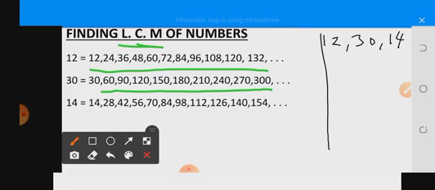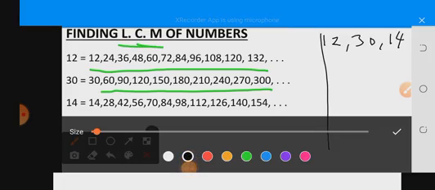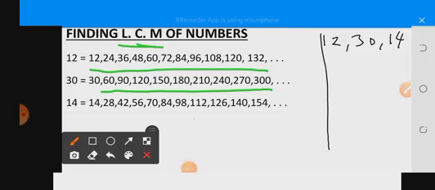What are the prime numbers? We make use of 2, which is a prime number, then 3, 5, 7, 11, 13. So these are some prime numbers. You begin with 2, so let's begin with 2.